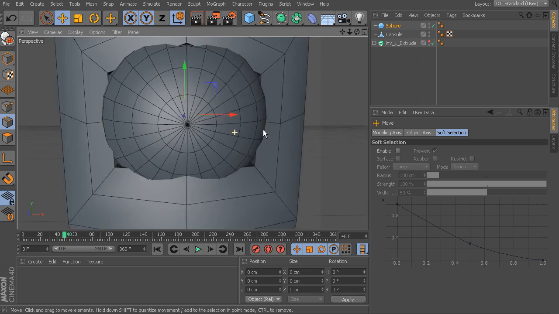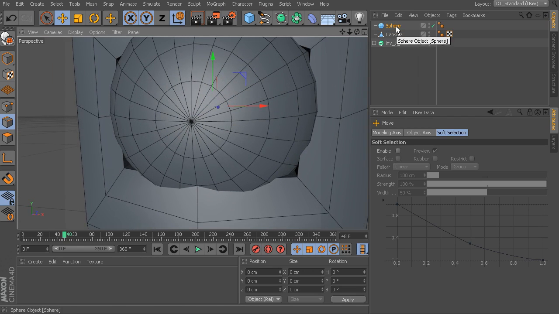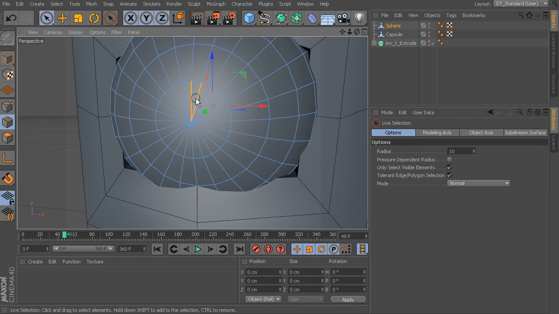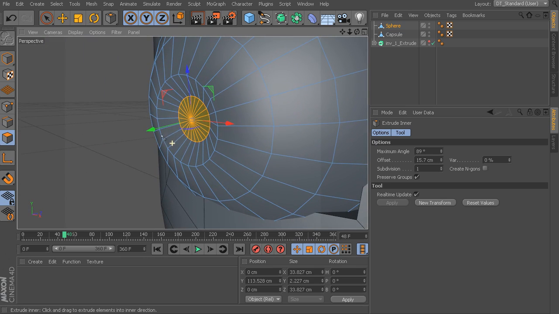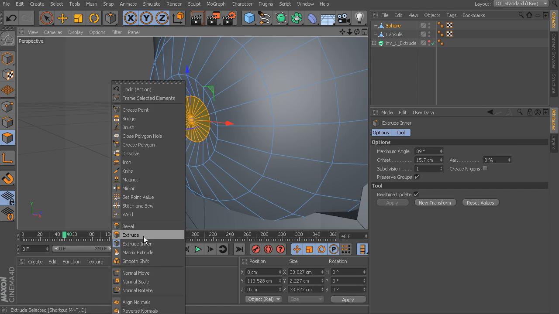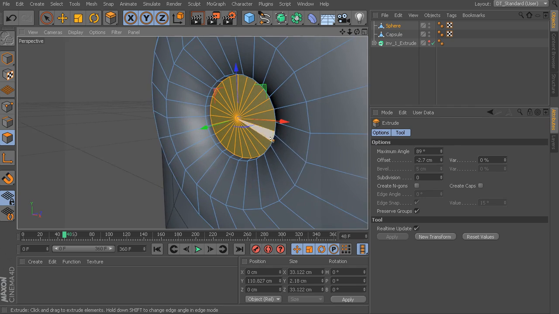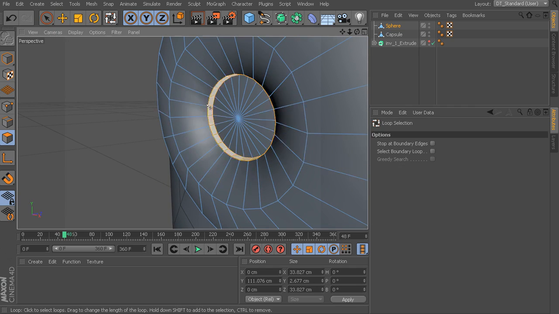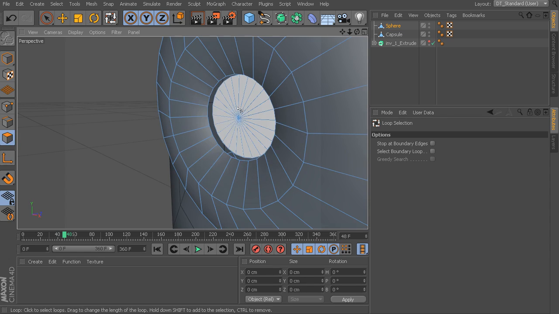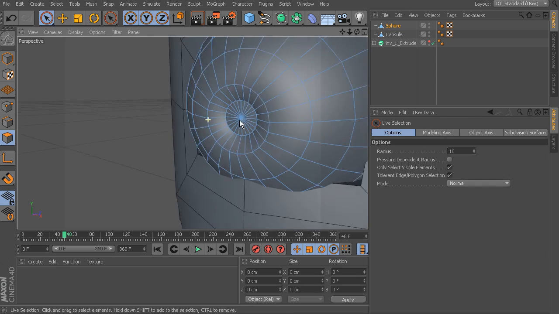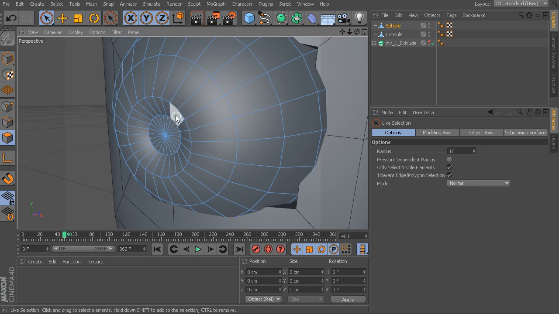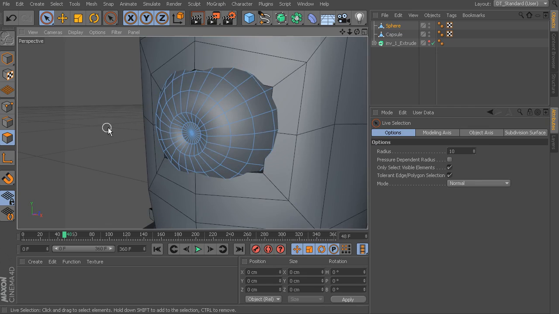There's a few different ways that we can do this. Let's take our sphere. I'm going to make it editable, and I'm just going to go to our polygon tool and select these polygons. Let's do an extrude inner, something like that, and then I'm just going to push it in. Okay. Let's now take that and extrude that in slightly. And I'm just going to go to loop selection, or edges, or under polygons, delete those. Select that whole thing and scale it up a little bit so it's right behind there, but there's a sharp line. And now, considering that we're going to be smoothing this, we can add some extra lines in here, but we don't really need to do that just yet.